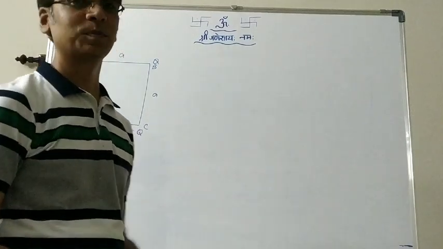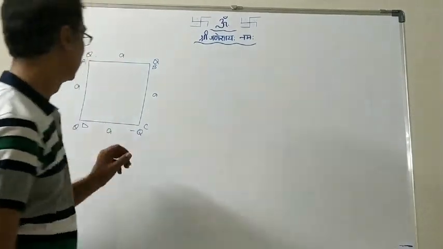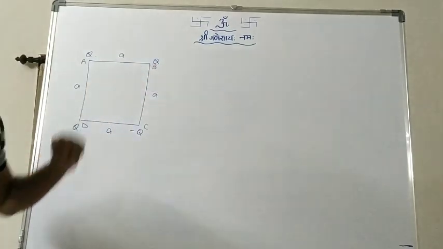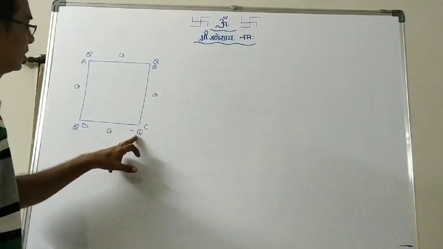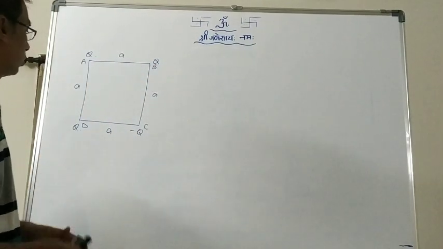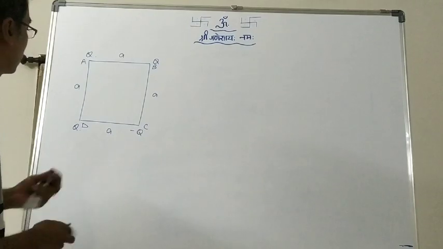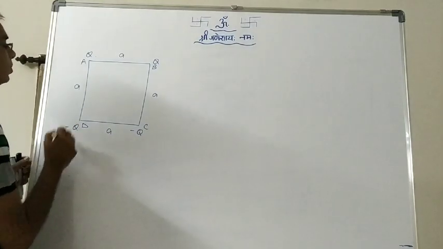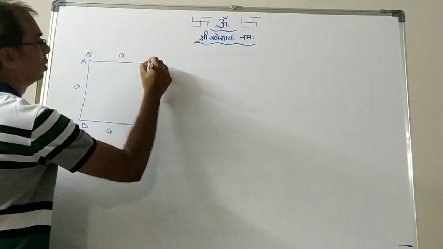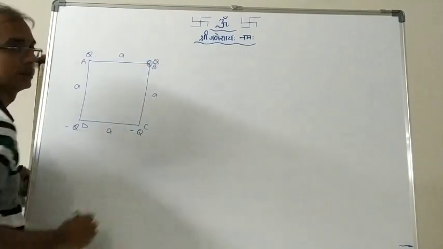Happy day, students. In our last class we stopped over here, where we found the force on this charge Q, and we had this minus Q here. Now I am going to change this Q also into minus Q, and we are still going to find the force on the charge placed at B.